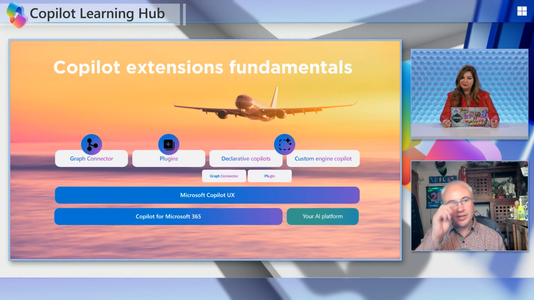Yeah, absolutely. And I think within this, this doesn't talk about Copilot Studio. This doesn't talk about Azure AI Studio. It doesn't talk about low code or pro code. Because actually the story's the same in this. Whether you're going with low code, you've got a connector, you've got a plugin, you can build those in those different experiences on there. Where do you start to look at that decision point on there?